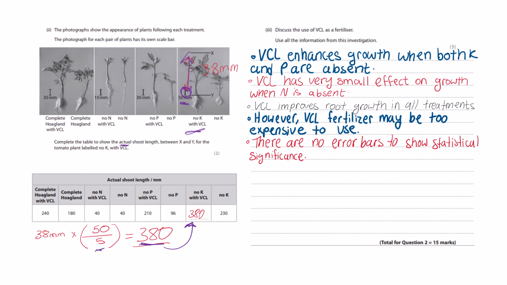Remember how I talked about how it might be difficult to gather many worms and collect only small amounts? Also, there are no error bars present in the graph to show statistical significance. So yes, the results might seem different. However, we don't know because there are no error bars to further provide the statistical evidence needed.